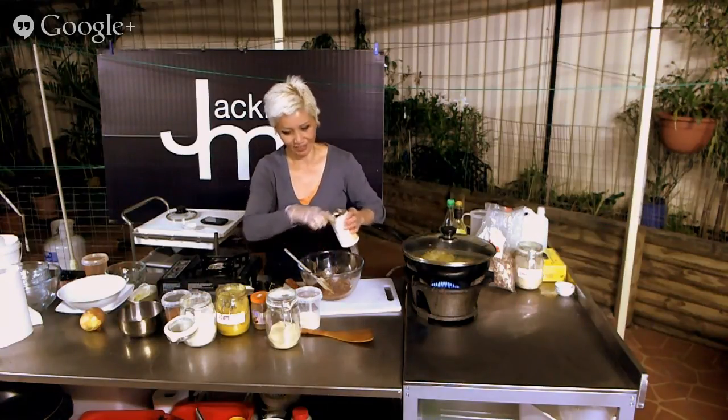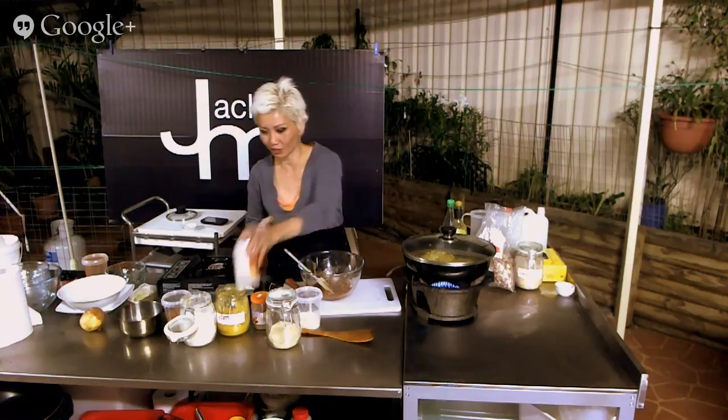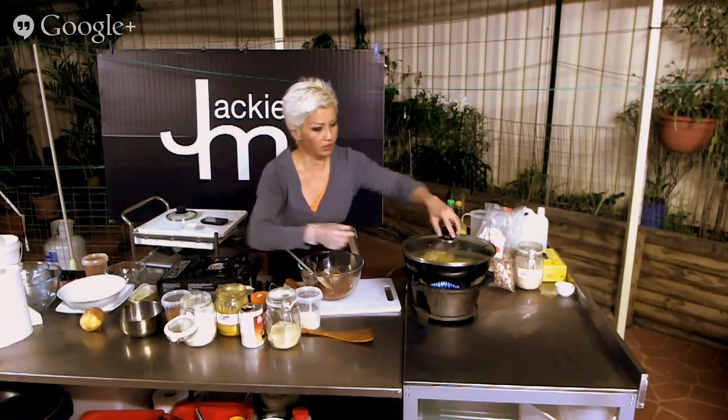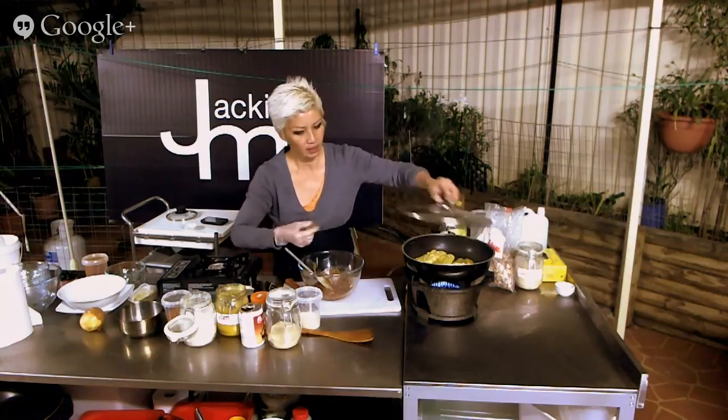Okay, just pouring a bit of tamarind concentrate in there. You can pick this up at Asian grocery stores as well. I'm just going to check on this. Coming along nicely.